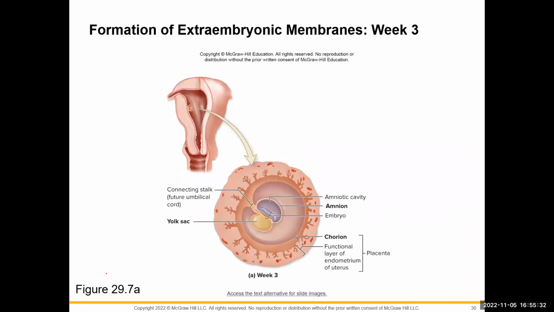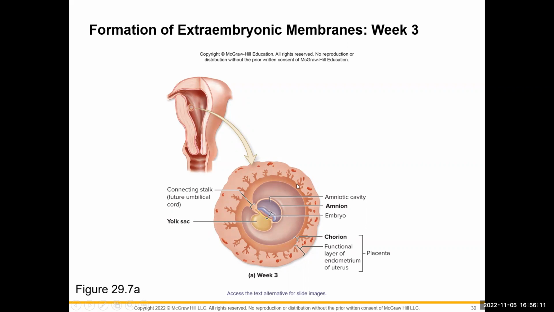alcohol syndrome. So this picture is showing us that now we're at week 3. We have the development of our extraembryonic membranes. You can see here is the amnion, and then the amniotic cavity right here where we'll have the amniotic fluid. And then we have our bilaminal germinal disc here. That's the future embryo, the actual fetus and then baby. Below that, you can see the yolk sac. Then we have the beginnings of the connecting stalk, and that'll eventually one day form the umbilical cord.